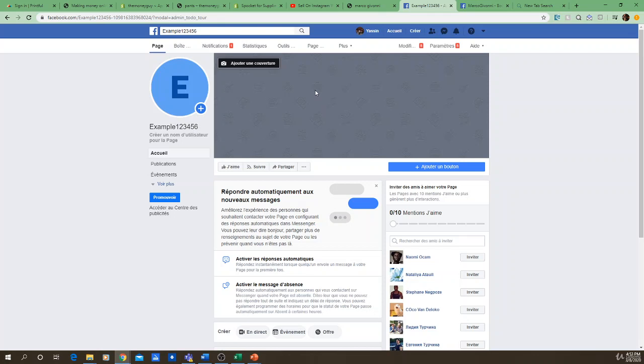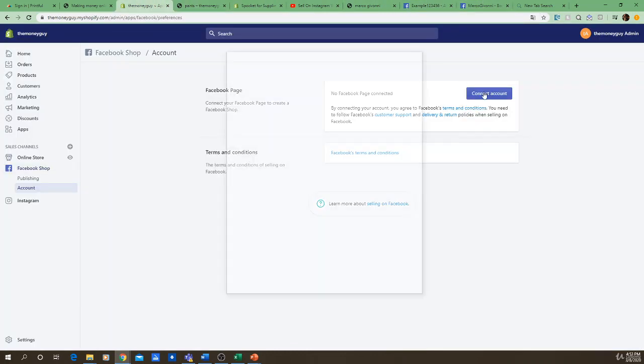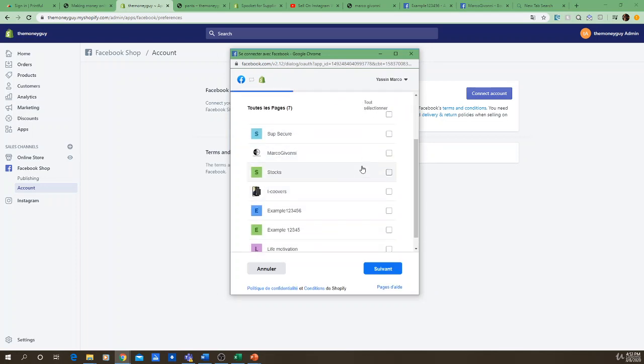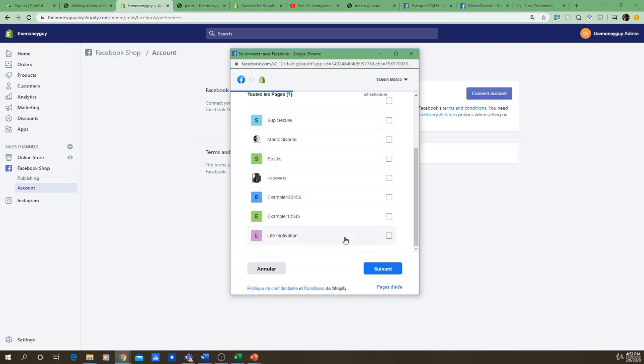After that, to sync this page with your Shopify account, it's very easy. We come back to Shopify and simply click on connect an account. From here, they'll ask you what page you want to sync. We're going to select the page we just created. Simply click on it.